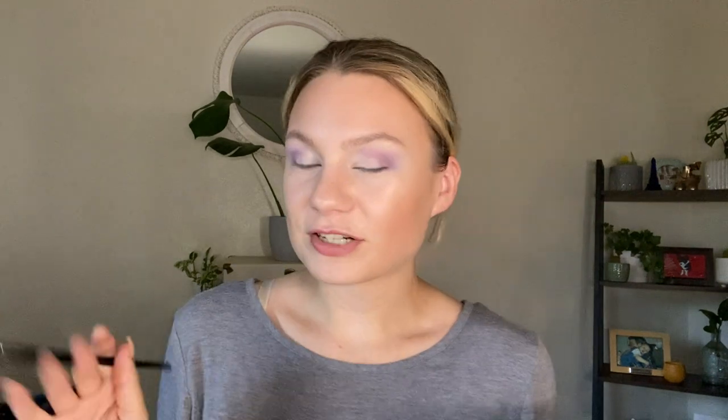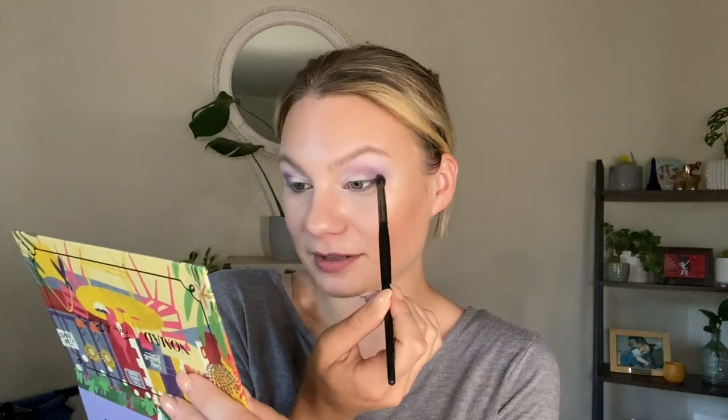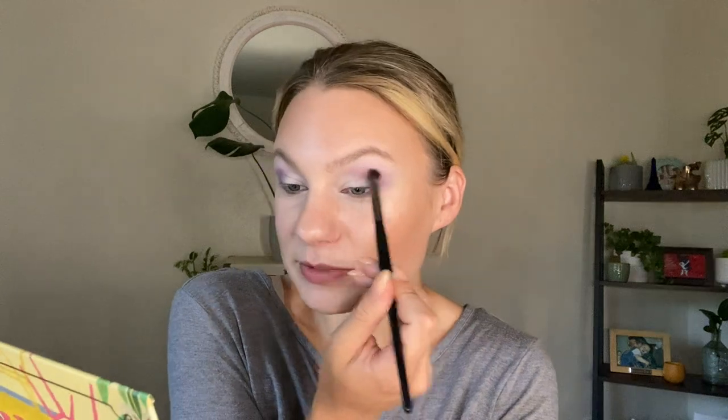I feel like this might be a little light, so I'm going to go into Marche de Provence, which is this deeper brownish purple. I'm taking this on a Morphe E17 and packing that around where I packed the lavender shade, leaving a little bit of lavender to poke out, but enough to deepen it up so it's not so light. I don't want to do a monochromatic look — Nomad had actually DM'd me on Instagram and told me how much they liked the monochromatic looks I did, but I want to show them I can do multicolored looks. The way this palette is laid out with the pinks, reddish colors, yellows, purples, and grays, it just makes me gravitate towards monochromatic looks, so hopefully I do them justice today with a multicolored look.